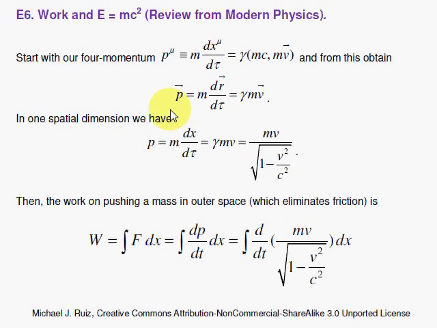Here I'm going to sketch out for you the derivation of Einstein's most famous equation, E equals mc squared in special relativity. We're going to do that by setting up our work integral like we did in the classical case, but for the force, the dp/dt is going to be using our relativistic p, which is mv over the square root of 1 minus v squared over c squared.